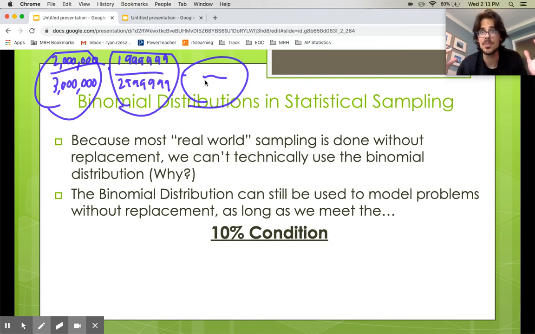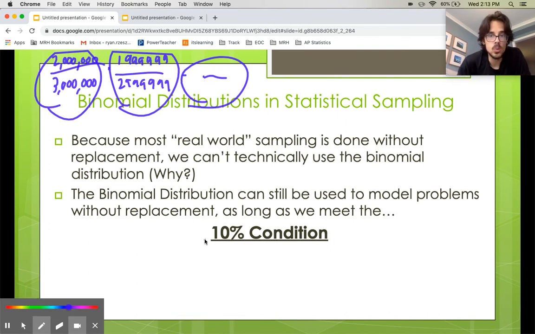When you have that big of a group, pulling one person out doesn't really make much of a difference at all. In our class, if there's 18 of you guys, 1 out of 18 is like 5% of the class right there that's been removed. That's a lot. But 1 out of 3 million is like not even close to 1% of the data. So it's like basically a matter of scale.